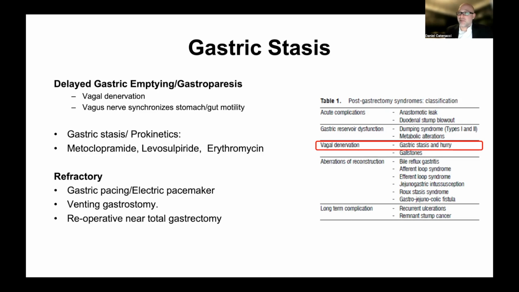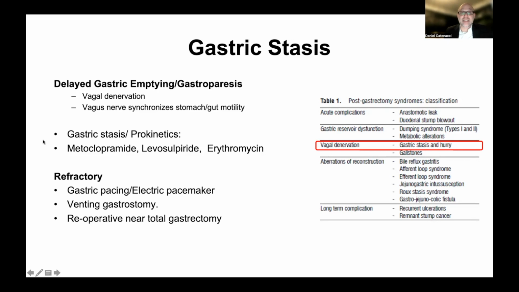So symptoms from that can be you're getting full quickly, you're having a lot of regurgitation, nausea, vomiting. You can get an endoscopy to evaluate what's going on, and you haven't eaten anything for 48 hours and there's still food residual in the stomach that the endoscopist notes. And so this would be an example of gastric stasis problem, and gastroparesis.